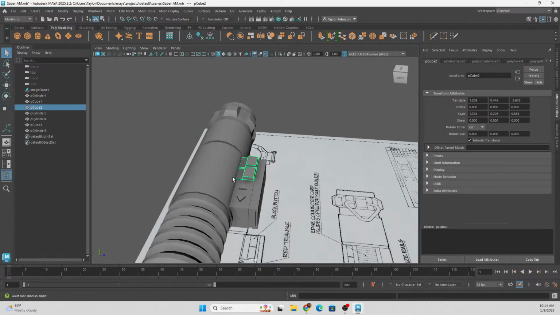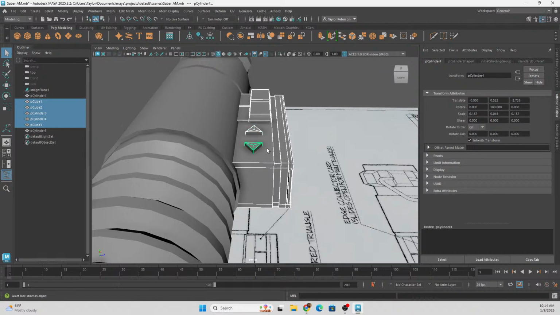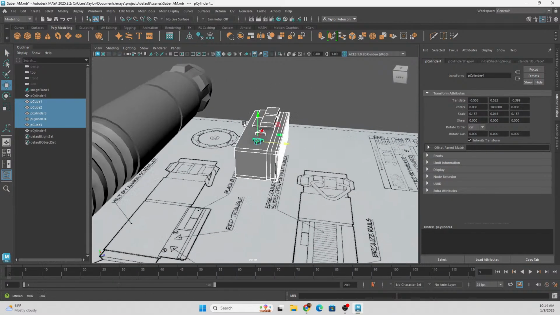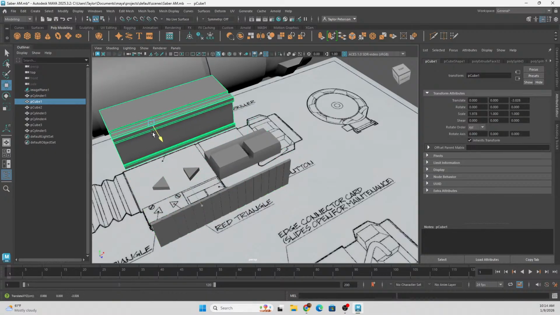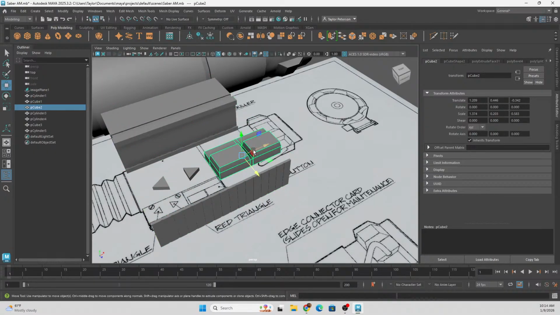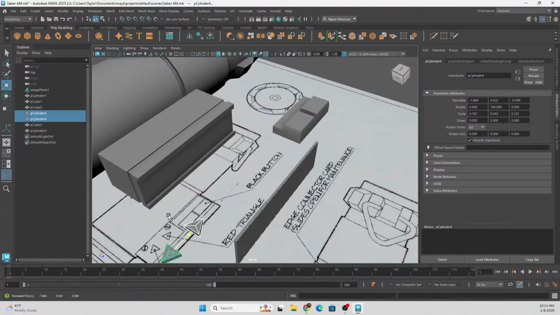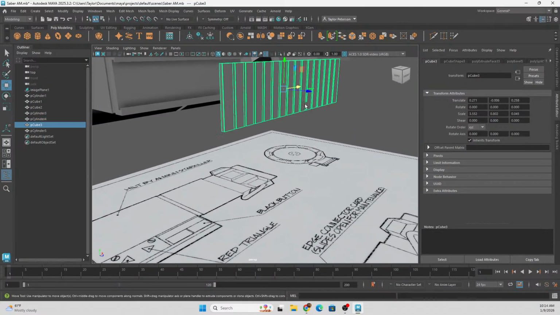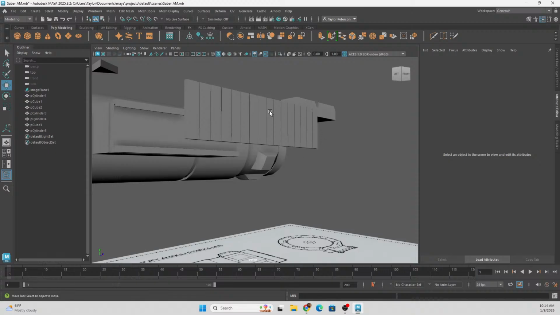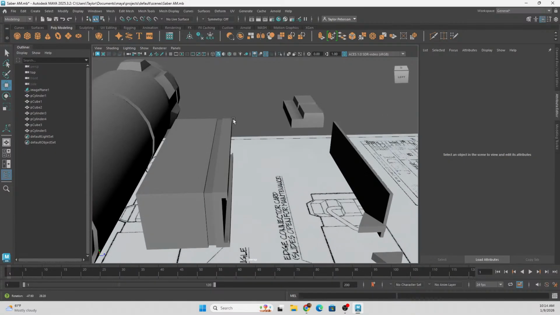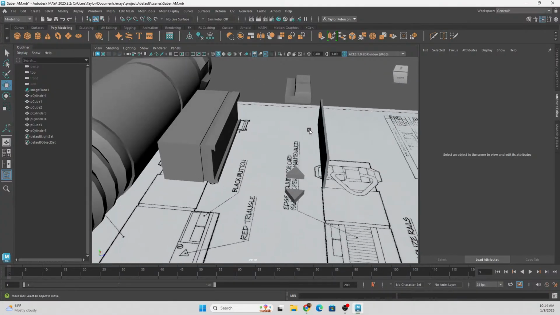All right, and now for the switch box. Let's just break this down into what I have this built as, and then we'll go from there. So I've got the main box. I've got the actual buttons. I've got these triangles. And I've got this thing. This thing is totally optional. You do not have to make this. You could just do the box and have it be blank. It's fine. I'm not worried about it.